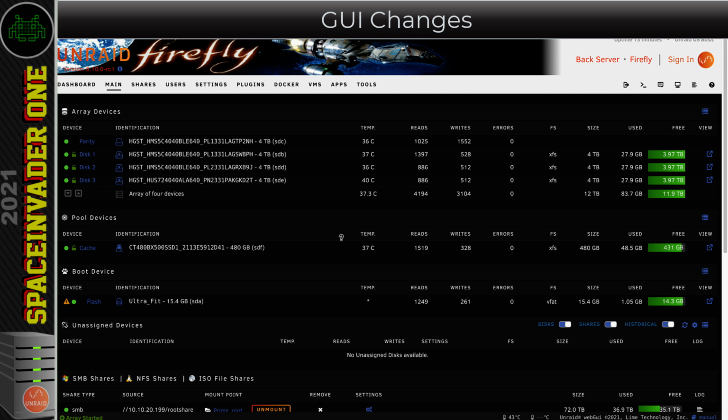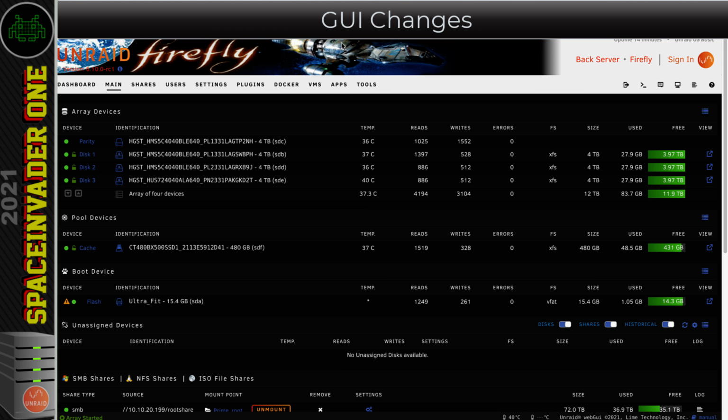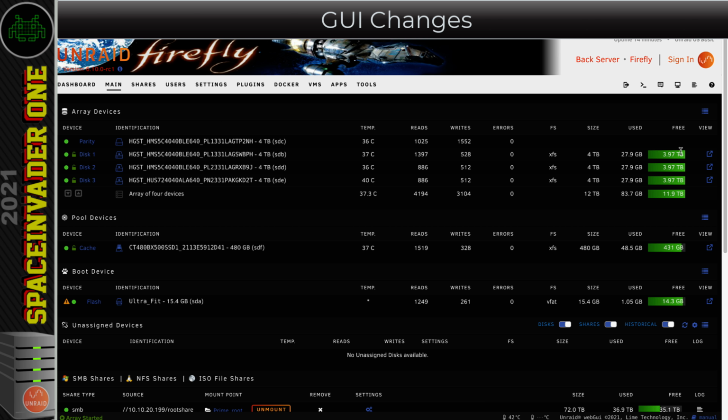Okay, again, let's go back to the main tab here. Now, one thing we can see is the GUI looks slightly different. On the right hand side here, the buttons to view the files have now changed. Again, if we go back to a server on 6.9, we can see on that version, the icon's slightly different. Reminds me of an old kind of Windows icon. So personally, in my opinion, this looks much more fresh and modern and up to date.